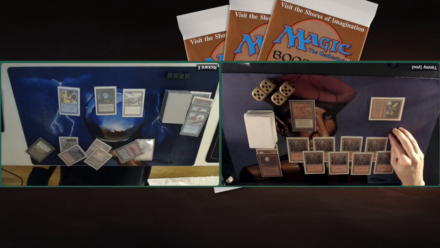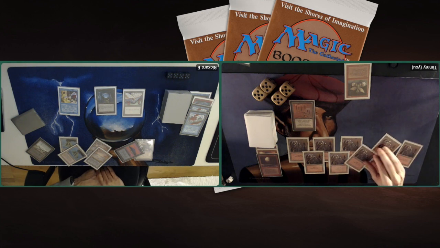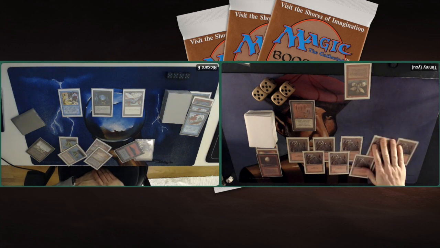Tapping four, Control Magic. Yeah, those Control Magics are pretty brutal because I don't have anything against enchantments. And remember, I believe he's playing three main board. Maybe he boarded one extra in from the side. I'm not sure if he had that extra Control Magic in the sideboard, though.